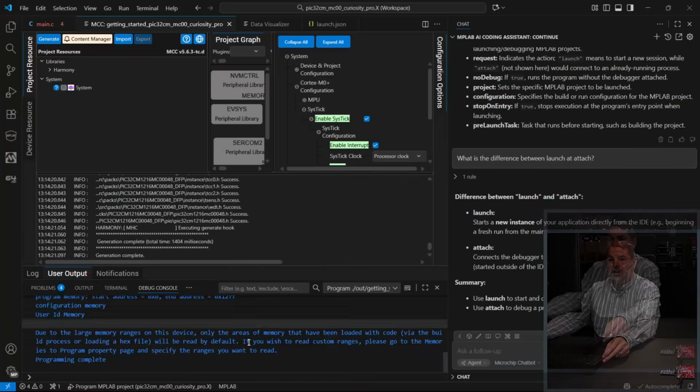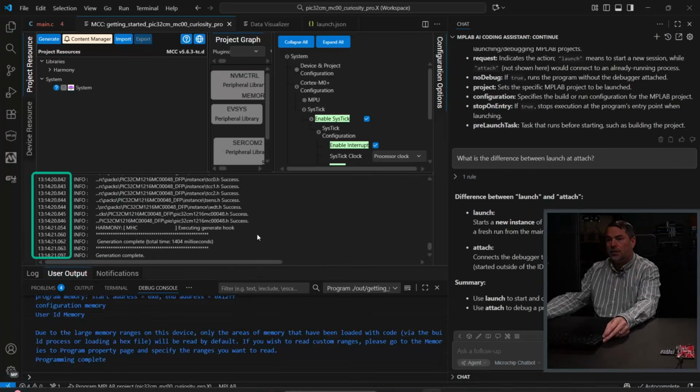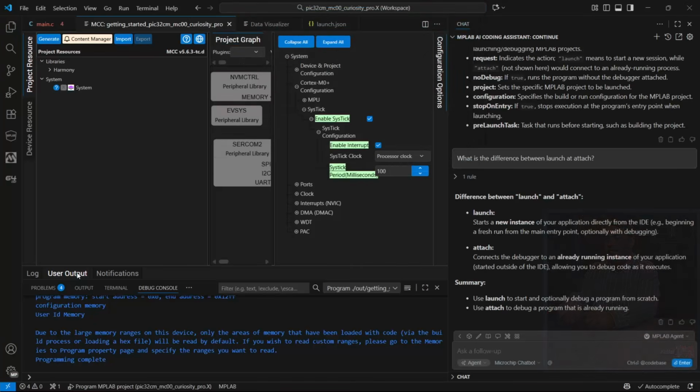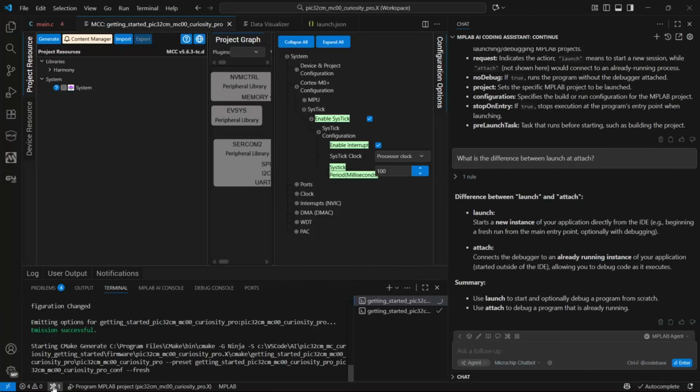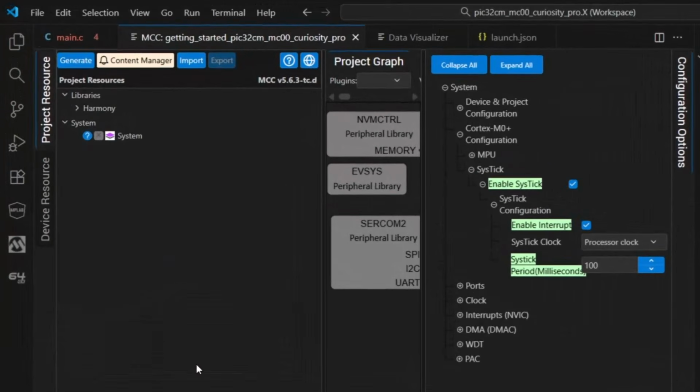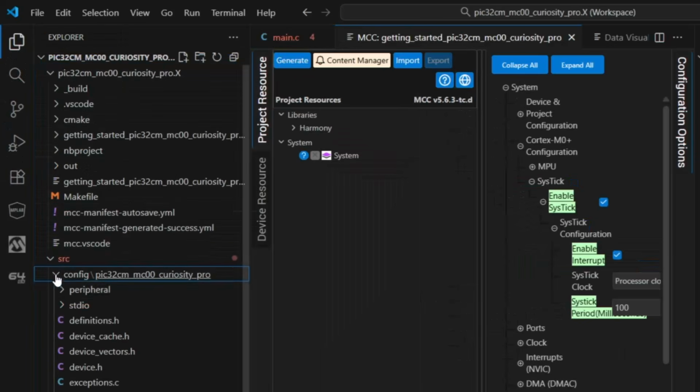So all generated. Control-Shift-P, clean and build. Okay, all done.